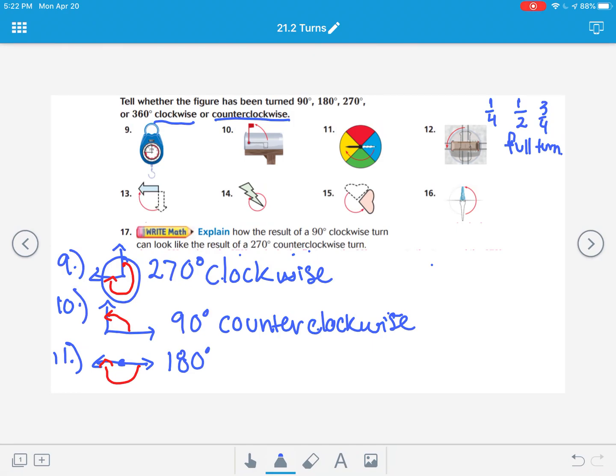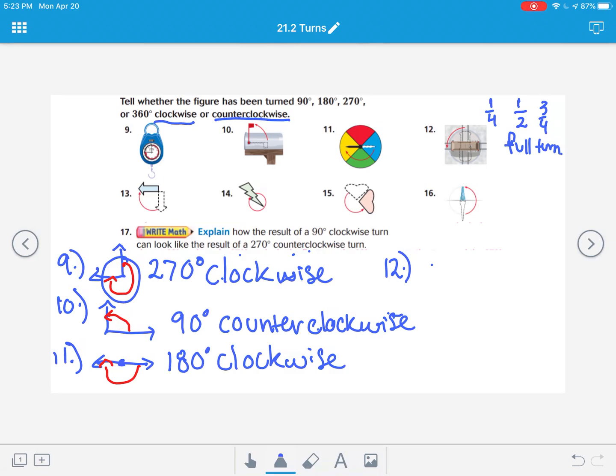So a half turn is 180 degrees, and it's moving from the right up to the left. So anytime we move from the right over to the left, we are moving around like a clock. That is clockwise. Clockwise. That's the way a clock hand would move around a clock. So it's important to visualize that in your mind as you're solving these problems. Okay, we'll solve a couple more together.